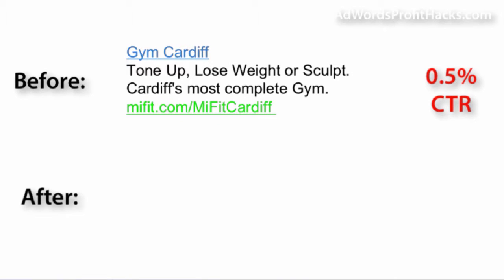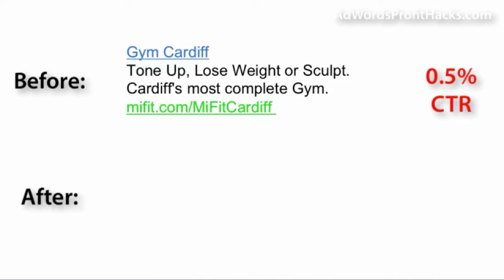We've moved to Wales. I was in London recently, and I noticed that there are a lot of 9.95 gym memberships going on. It's become a new sector, but we were testing this product a few years ago, and the test place was apparently Cardiff, because Cardiff people love to go to the gym. Who knew? But they're a very fit city. In the first ad, this was what the client wanted to run. It's quite descriptive: tone up, lose weight, or sculpt.